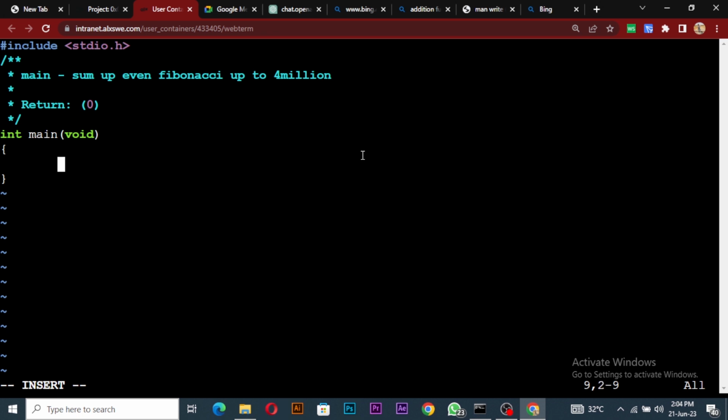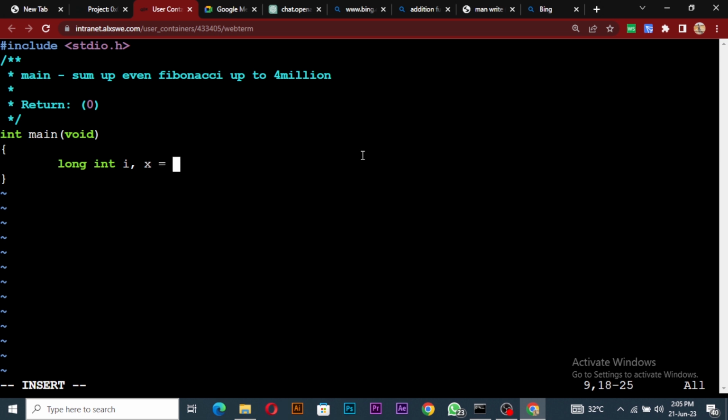So the next thing I want to do is declare a long int because 4 million is a long number. Normally int will be able to hold 4 million, but let me just give it a long int, right? And then we're using %ld for printing. So we'll initialize some variables, i and x.